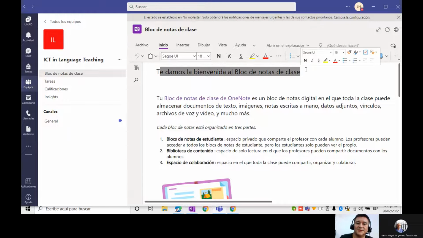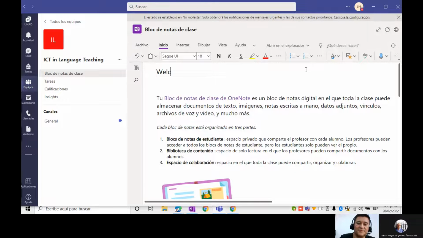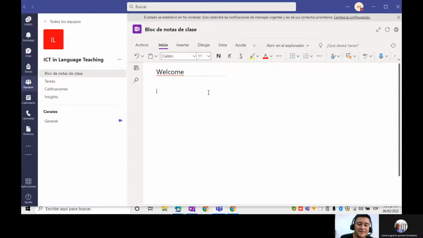I'm going to change this title. So you're going to see welcome, and you're going to see that you have to click on the navigation icon to see the contents. Okay. So yes, perfect.